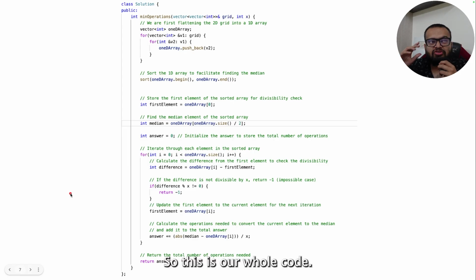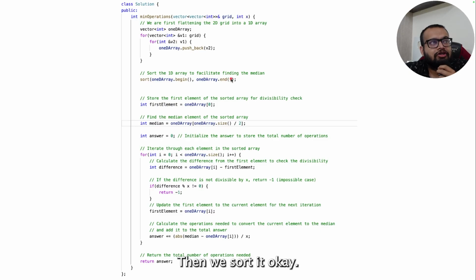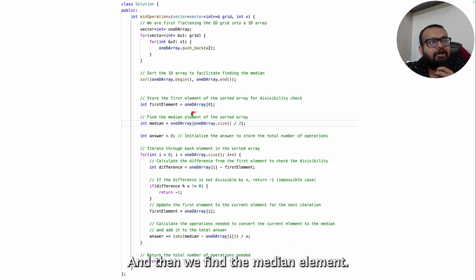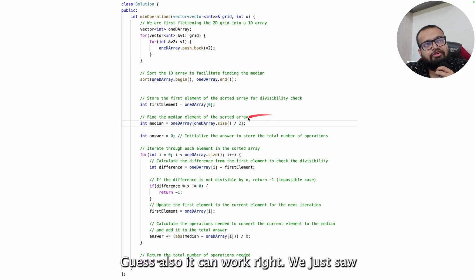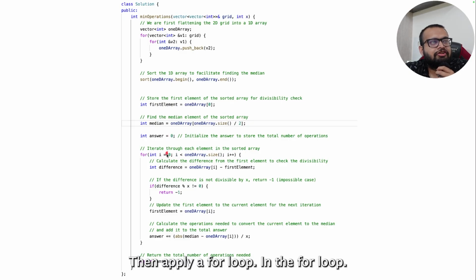So this is our whole code, how it looks. We first flatten 2D to 1D, then we sort it. Then we store the first element, and then we find the median element. It is picked by dividing by 2. It works for the odd case, and in the even case also it works, as we just saw. Initialize the answer, then apply a for loop.